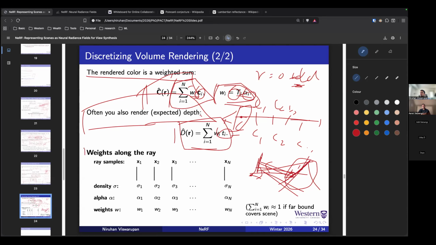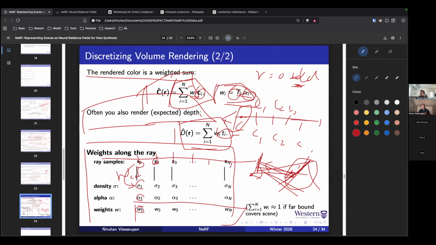So this is another way to look at what we are doing. You take a ray, you take samples x1, x2, x3, up to xn, and from here to here you use a NeRF model. You input this information into NeRF, you get density, then you calculate alpha, and then you calculate weights, and you end up with a set of weights. At each point, in addition to the density, you also get the colors C1, C2, then you multiply these two, and sum to get the final pixel color.